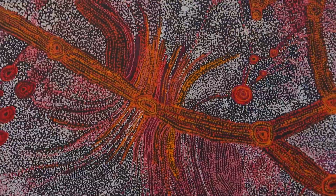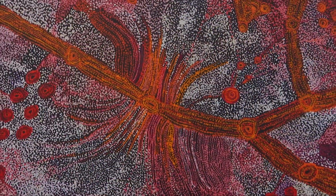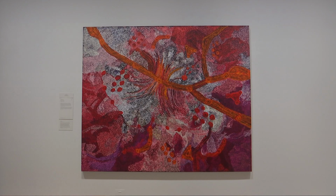At the moment we're standing in the Wynne Prize in front of the winning painting by Sylvia Ken, Seven Sisters Dreaming. The Wynne Prize is able to take a very important and key subject for Australian artists, which is landscape, and present it in the broadest sense. So very different ways of understanding the way the landscape looks and how it is to be living in the landscape, whether it's in the desert, in an indigenous traditional community, or whether it's in Sydney, next to Sydney Harbour.